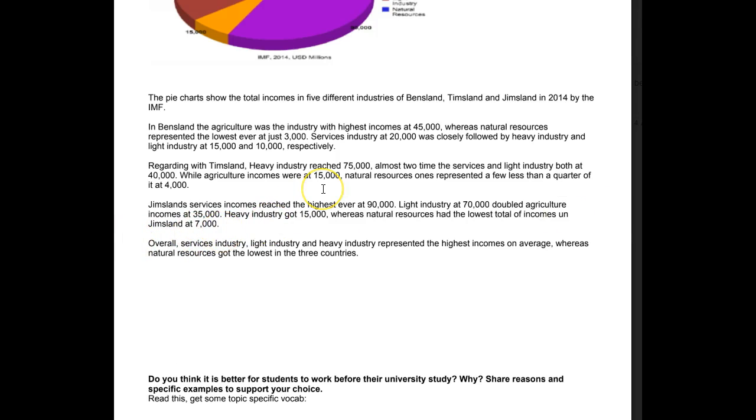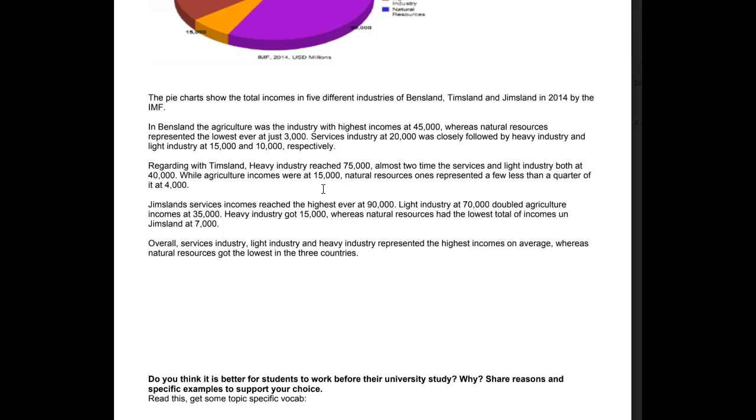I hope you understand what I'm trying to tell you here with this vocabulary. This happens a lot with a lot of test takers. Everyone is so diligent about learning this IELTS vocabulary, like doubled and was threefold and increased threefold and all this stuff. But that kind of language is only relevant when you show change over time. It's what we call a dynamic chart, and this is a static chart, so that kind of language is really not relevant here.